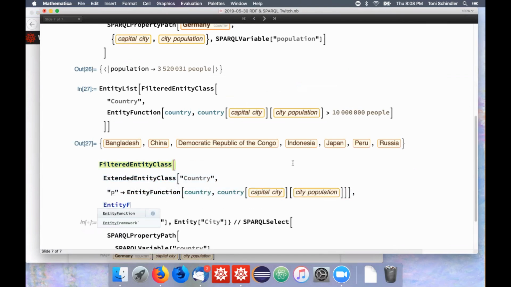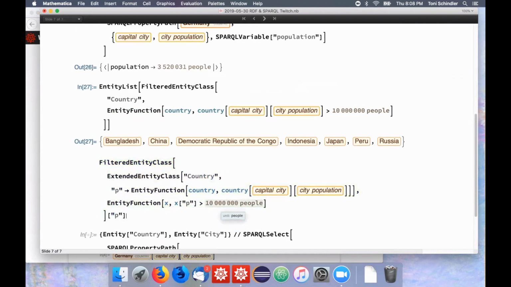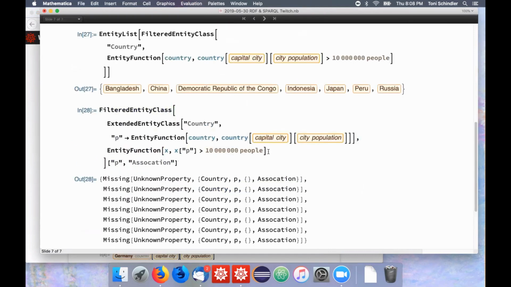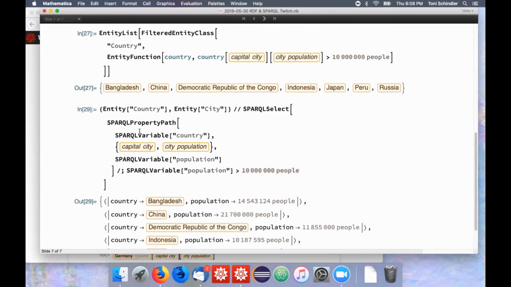Where you say greater than that number. And then you can copy, let's see whether I did that right. Well, I'm not going to show that now. Using SPARQL, you can get the result easily by simply making the population a variable, constraining it, and then it's projected out here.